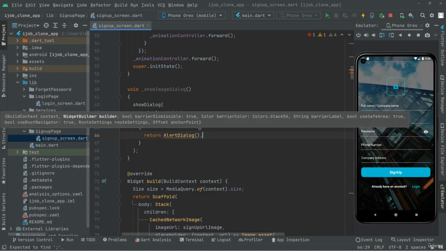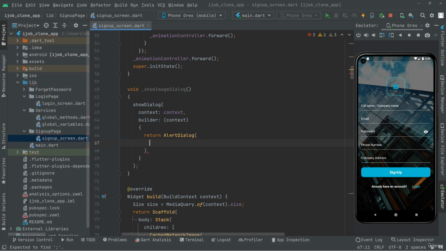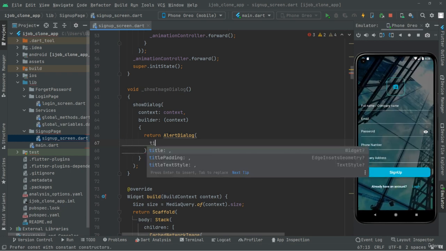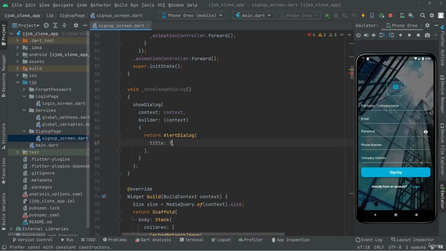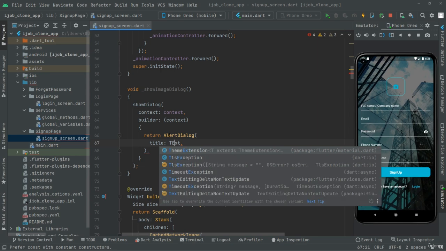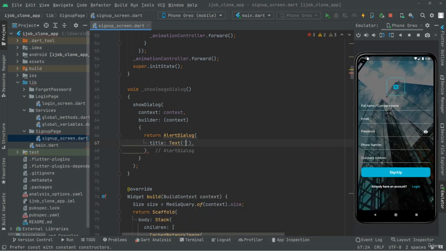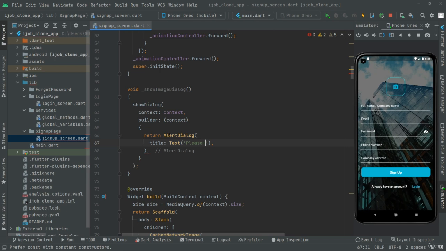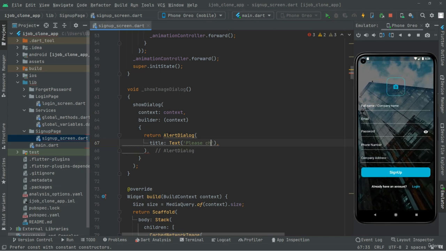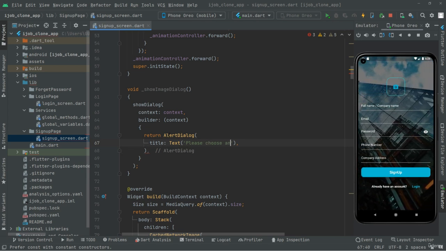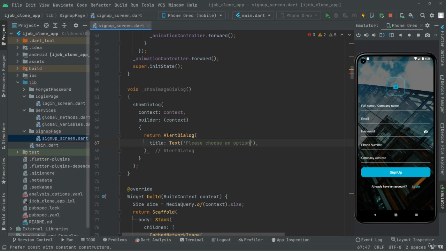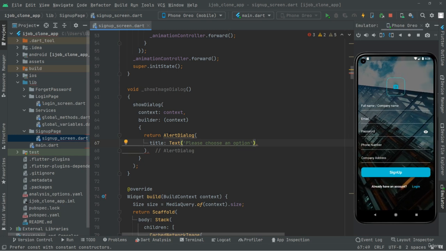In here comma, and first we will set the title, text widget. In there we will say please choose an option between the gallery and the camera, as I tell you.